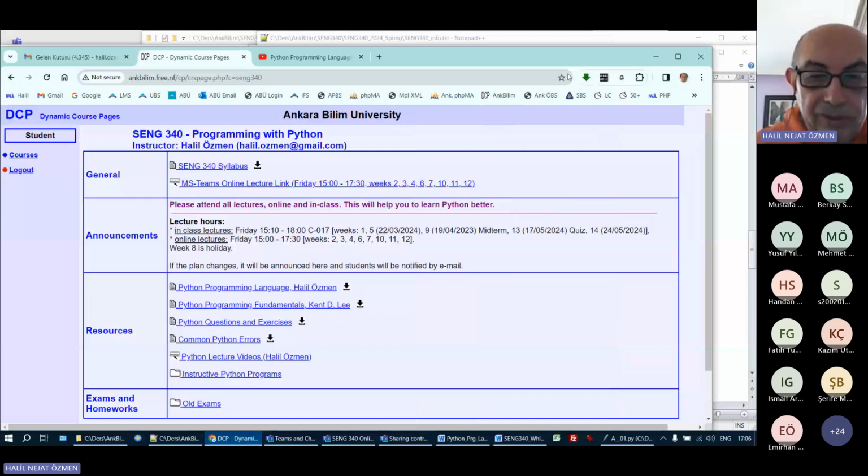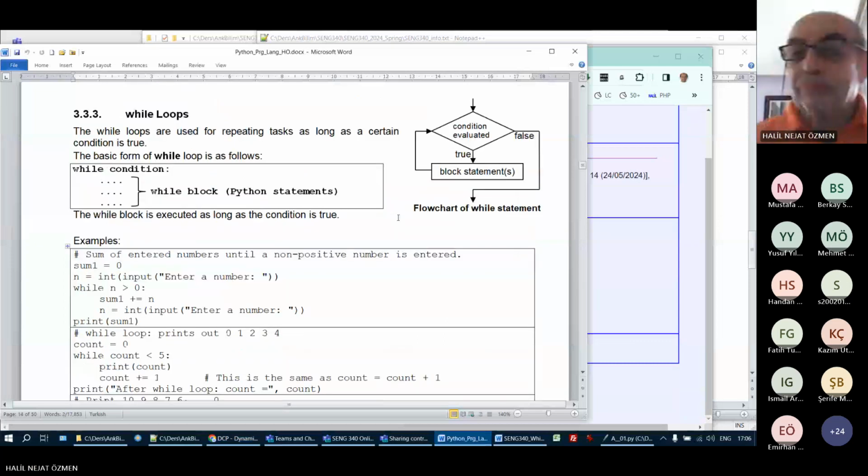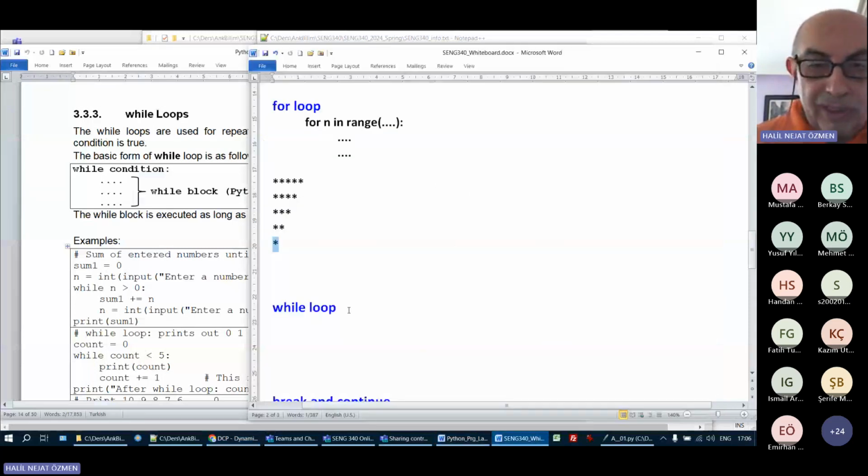Now I will continue with the while loop. The while loop has a very similar structure to the while loop in Java or C. You just have a while, and after while you have a condition. While, for example, n greater than 0, then repeat this loop. Of course, inside the loop, you have to write some statement which changes n so that at one time it will not be greater than 0 anymore. At one time, n greater than 0 must be made false. Or you can break the while statement if you wish. Anyway, I will explain this in a few minutes.